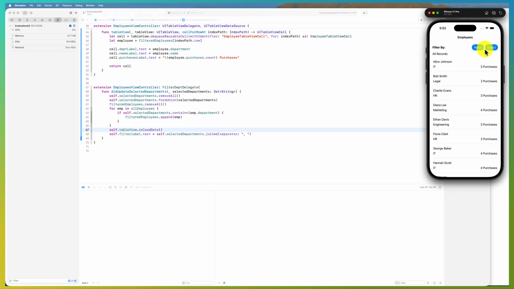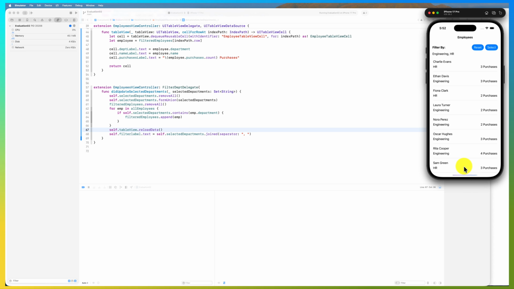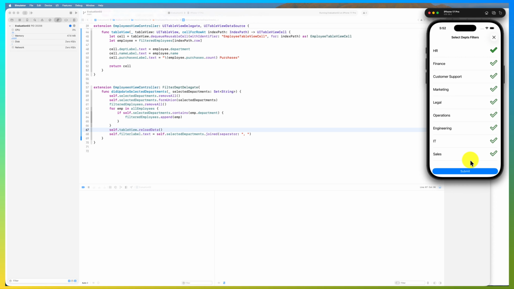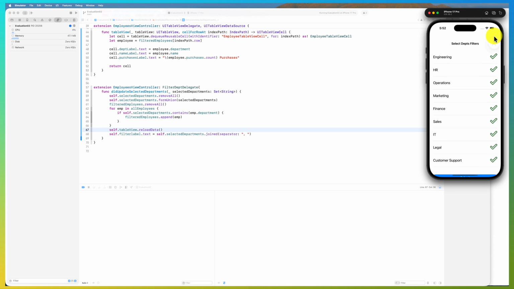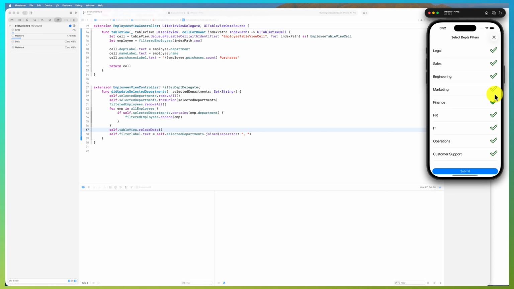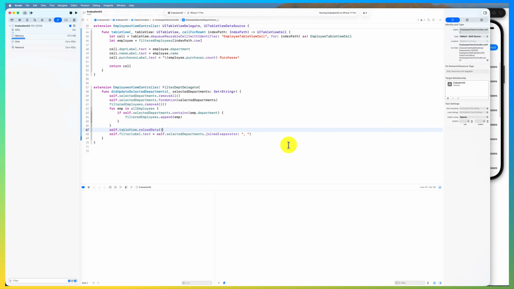All right, let's select engineering and HR, and it shows engineering and HR. Let's select only HR. It shows HR. Select an X, nothing happens. Select an X, nothing happens. Let's select two, I click submit, and here we go. Here is marketing and finance. Good.